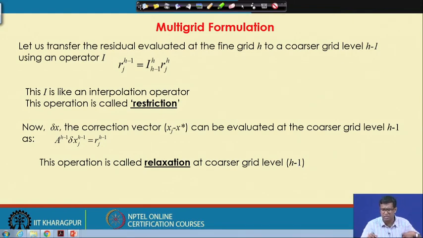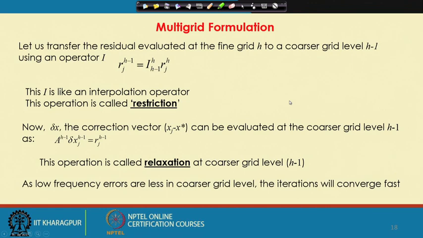Once this is done, the solution is in a sense obtained at the coarse grid level based on the guess solution and the residual coming from the fine grid level. Again, the residual at the fine grid level, which is being restricted to the coarse grid level, is not the same as the residual which would have been evaluated if we were just solving the equation at the coarse grid level, because it contains information from the nearby points, as we have used a trapezoidal rule. So, it has some of the high wavelength components of the error also. When we solve it, we will get a solution which is not the right solution for the coarse grid level, because it has some components from the finer grid levels.